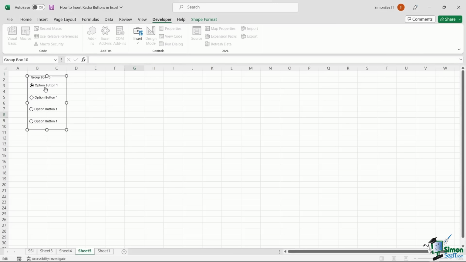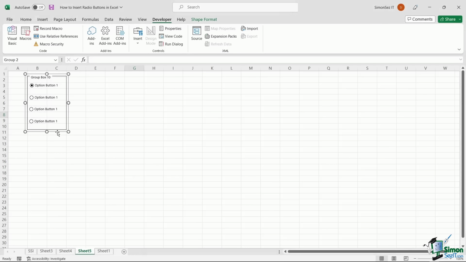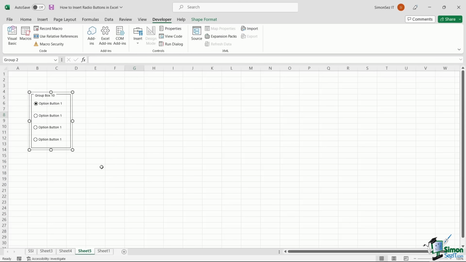Select all the options, including the grouping box. Then right-click on it and select Group. When you group options together, the selection will only pertain to that particular group and not the options in the other group. Using the above-mentioned methods, create the radio buttons, create a group box, link the cell to a reference cell, and finally right-click to group the cells. This way you can independently select the options from different groups, and they will be reflected in the referenced cell.